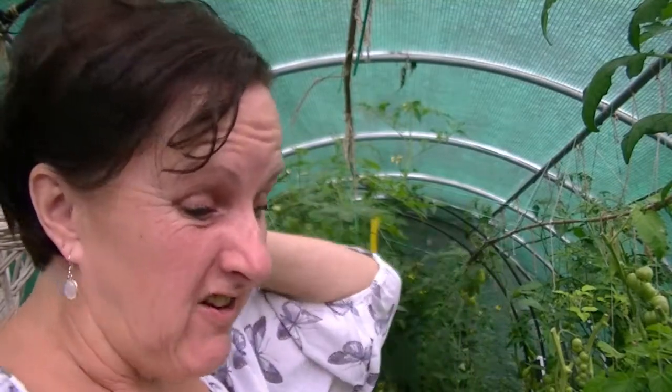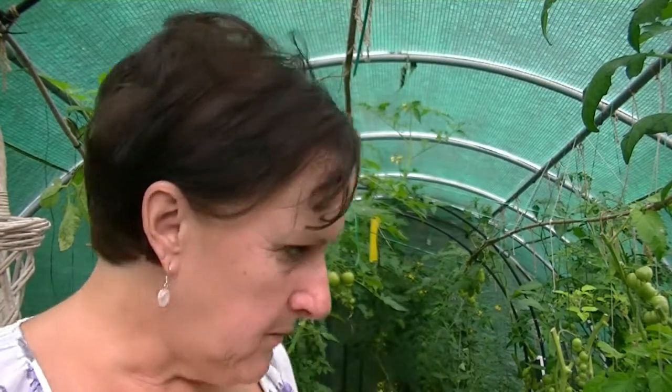Why do I grow so many tomatoes? Because I like them. Short answer. We use them to cook with, but most of them I will just put in whole into bags in the freezer and just tumble some out, as many as I need when I want to cook, and use them as if they were fresh but not fresh from the freezer. So pretty good.